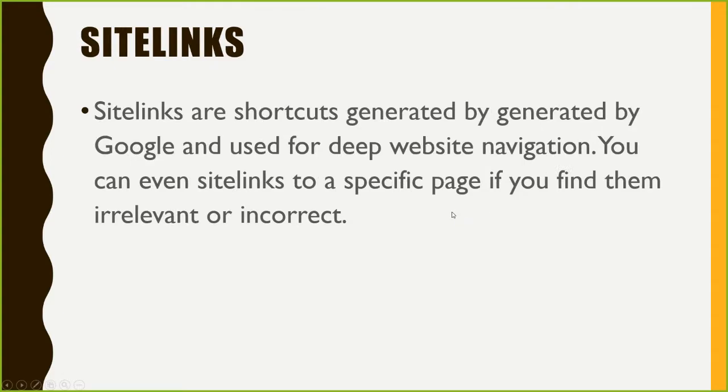Site links are shortcuts that Google generates for you, and that helps with the deep website navigation. Essentially what that means is you can figure out how to navigate your website or how to link to a specific page. And essentially this will tell you if certain pages on your website are irrelevant, if they're not getting clicked.